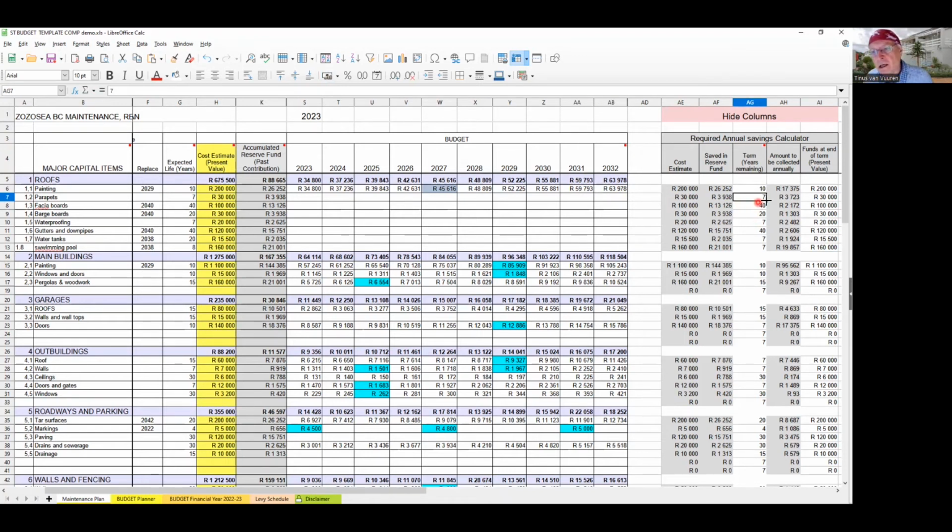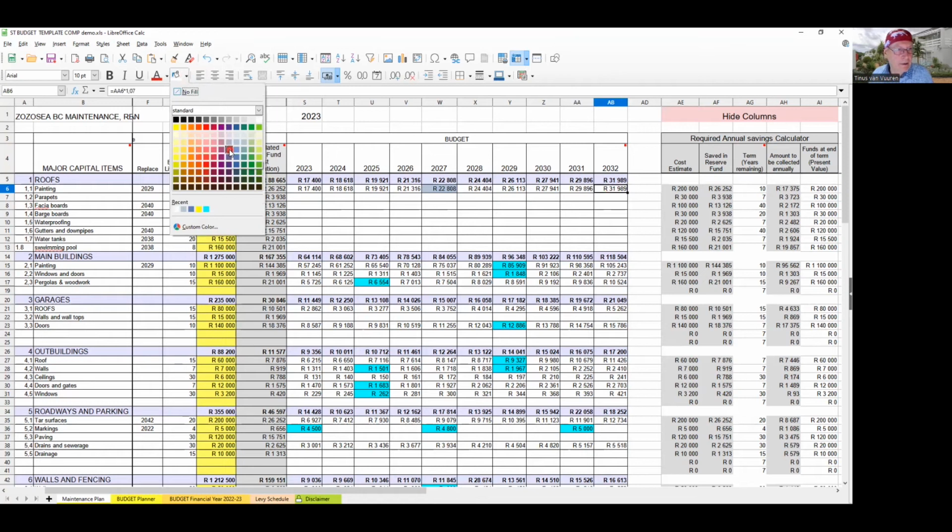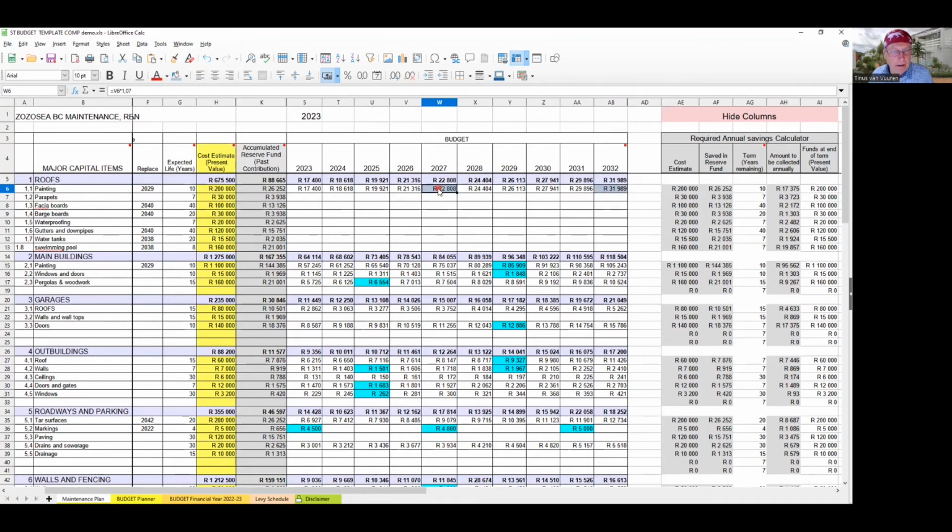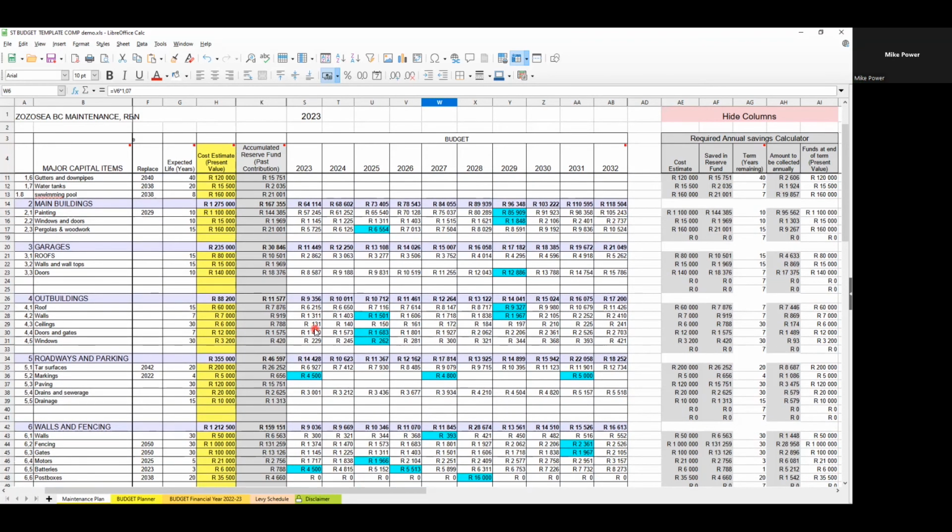So now we only will need to collect 17,400 rand, and we will have the money available if we want to do it then. Like this one. So that is how it works. Any questions? No, I'm happy.